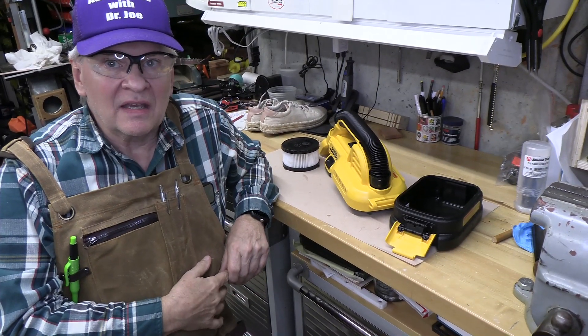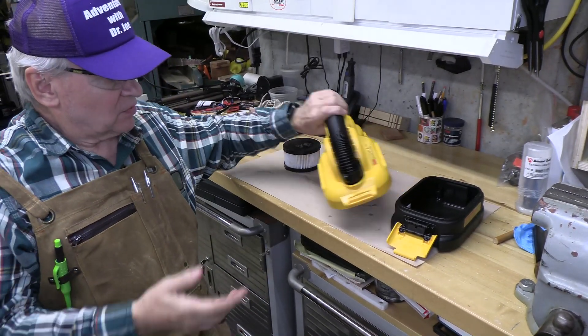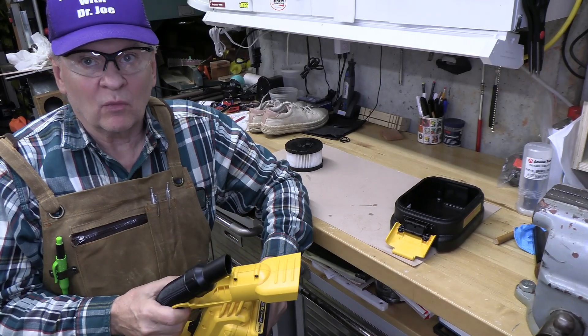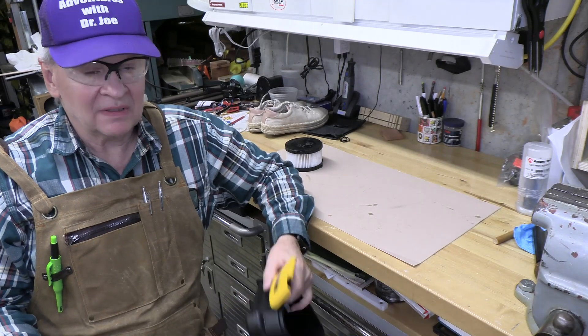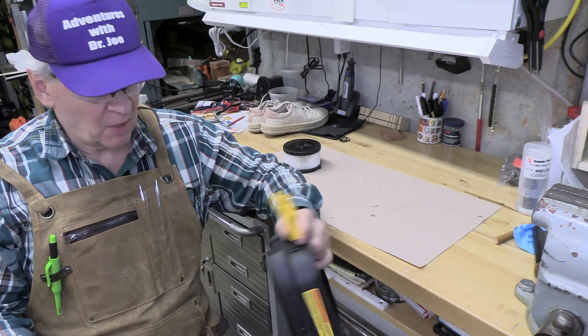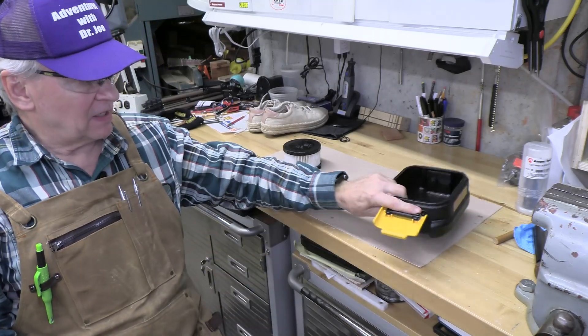I want to thank our viewers for their comments — it was a pretty nice and efficient way to do wet vacuuming. It's not going to suction a large volume; the capacity of this is not huge. But if you need to clean up a mess here and there in the shop or wherever, this will work great. For a large volume you need a full-power shop vac obviously, but this can help out when you have just a small spill or want to clean up some liquid.